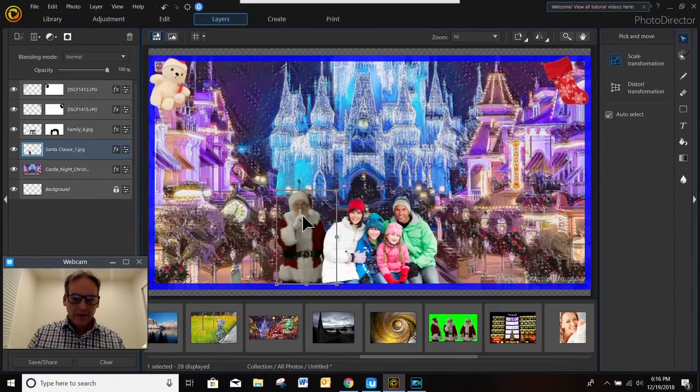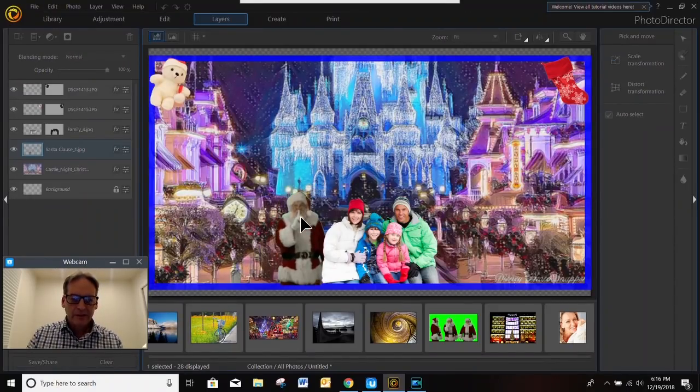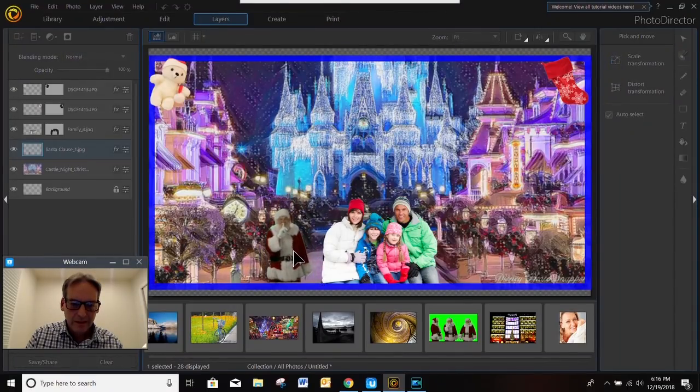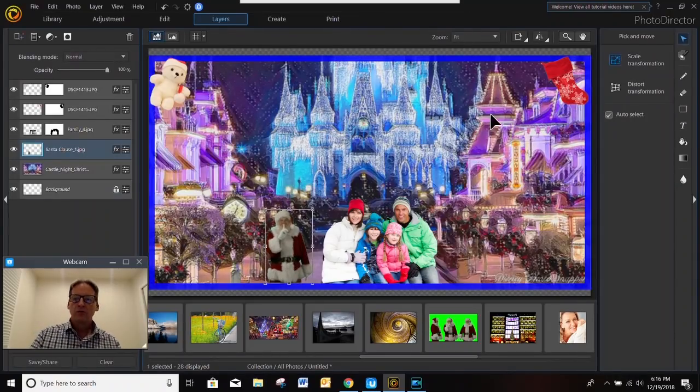Okay, so we got Santa in the background. He's doing a photo bomb. Make him a little bit smaller so it seems like he's even smaller in the background. I don't want him right next to them, right? So there we go. And then continue adding, add plants. And of course we want to do text. So I've got a plant here we can add to, but let's do text for right now.